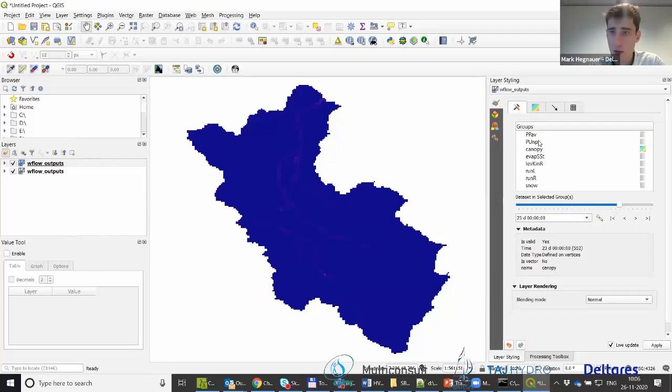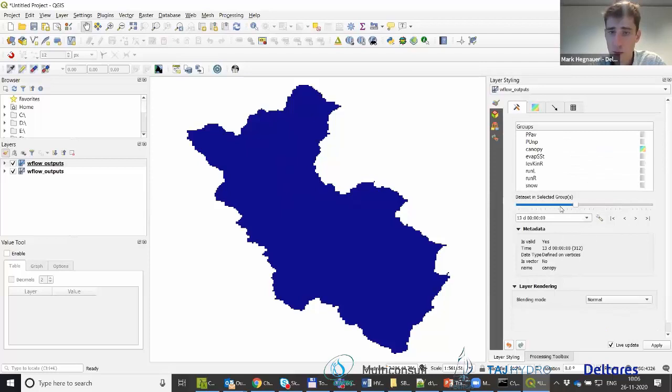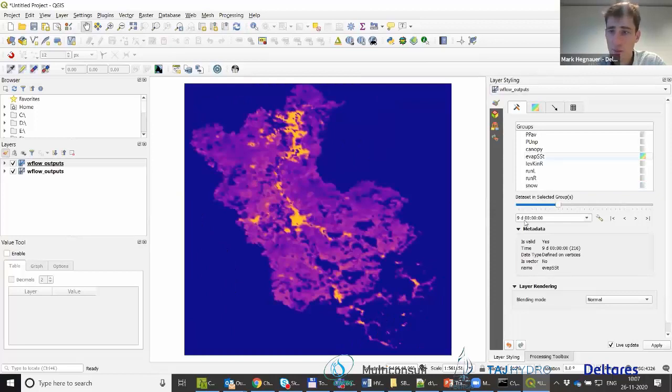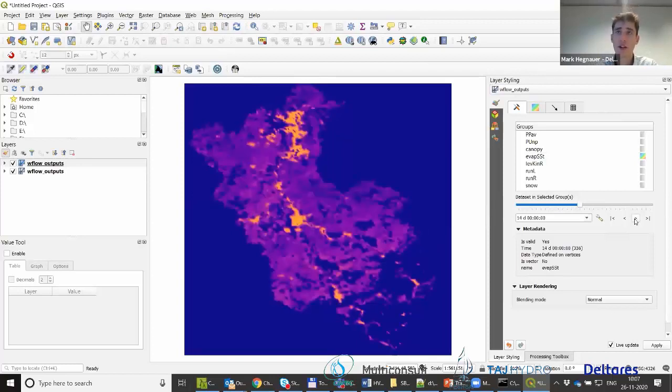Yeah, and of course it's only 1 month of data, so it's not a lot of storage that will take place in this case. Maybe snow, there's more. Yeah, snow we indeed, but that we had already. Maybe evaporation. Yeah, so evaporation we have now stored in the netcdf file, so that is nice to see, because evaporation is also one of these data sets that we can actually use in the validation of the model, because we can compare it to Earth observations, to satellite data. So indeed we see now that we can add output to the netcdf file, and we can visualize that again in QGIS.